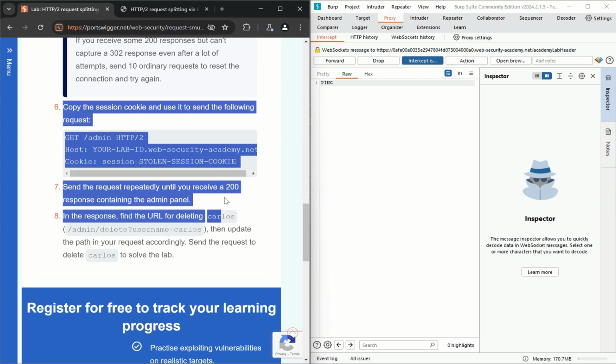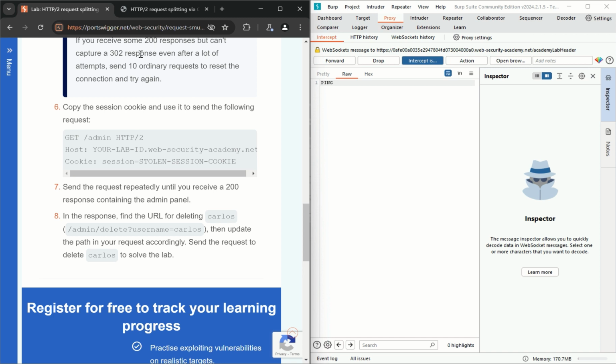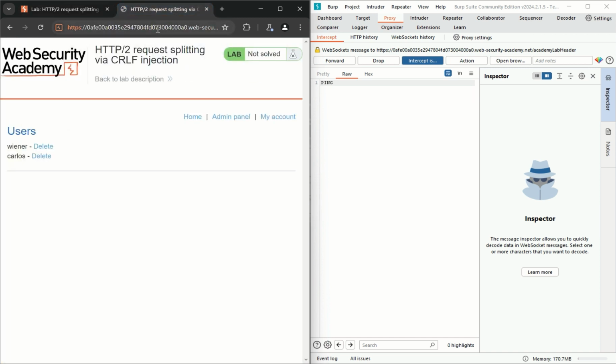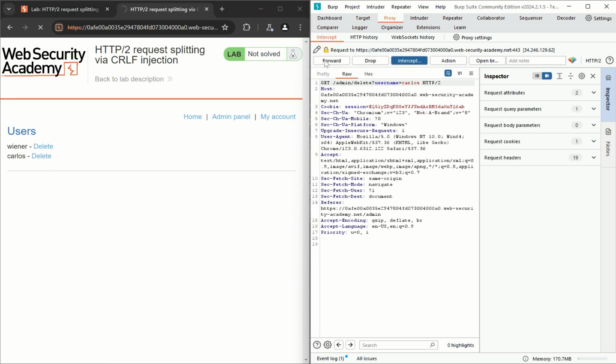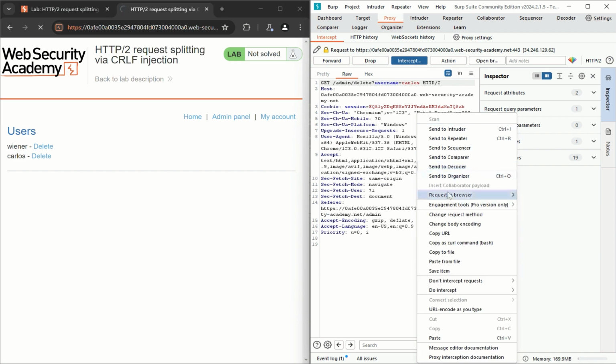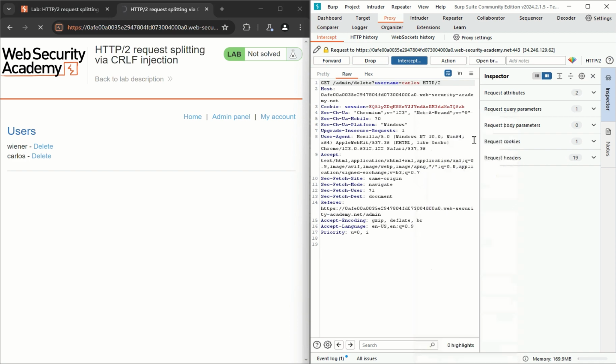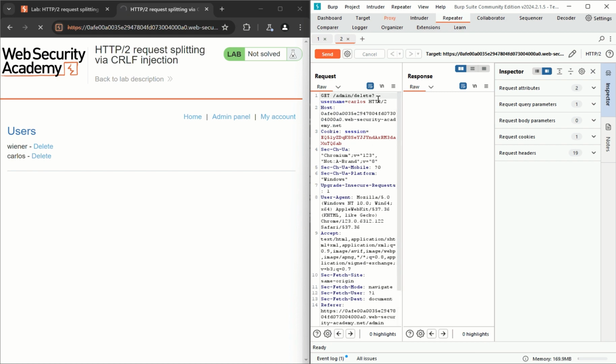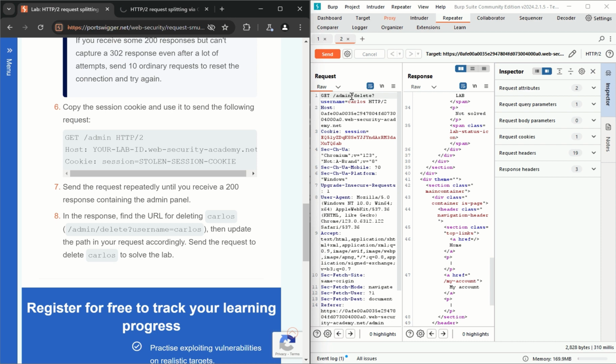So there we go, following the instructions of the lab, we want to delete the user Carlos. So we have to forward this request again. Send it to repeater. Then generate a response.